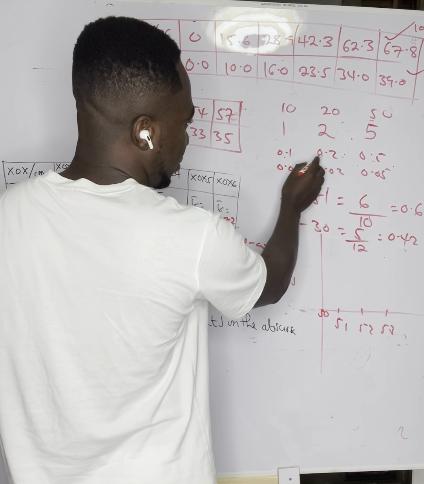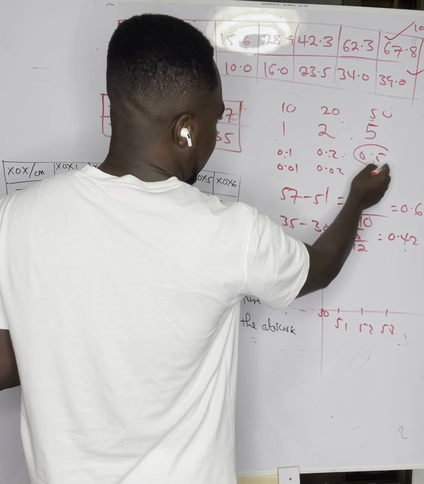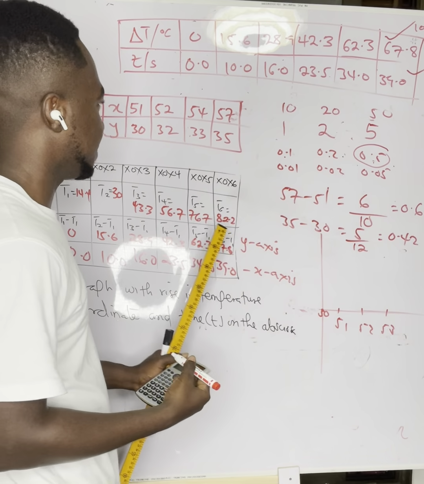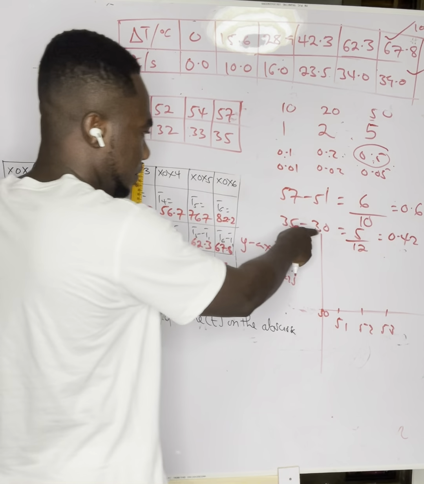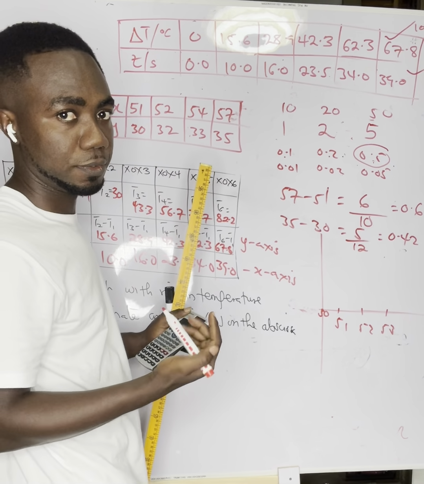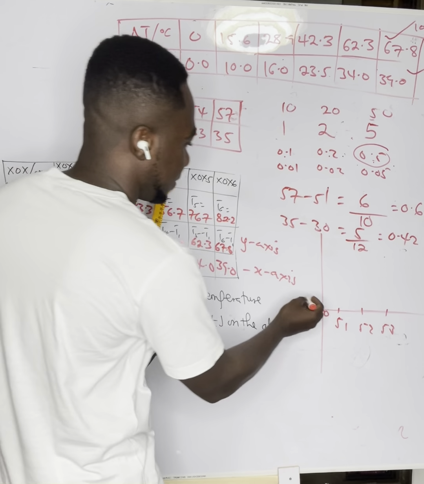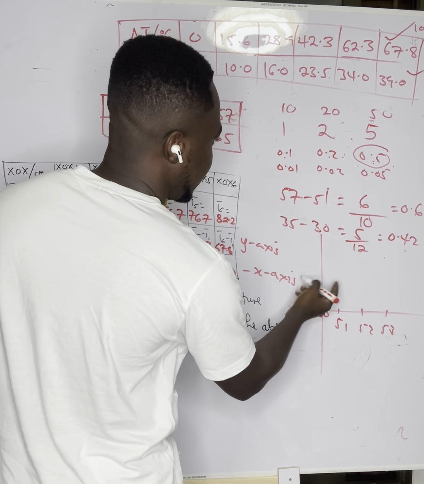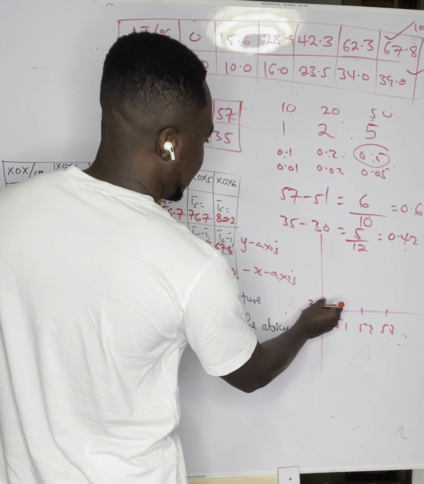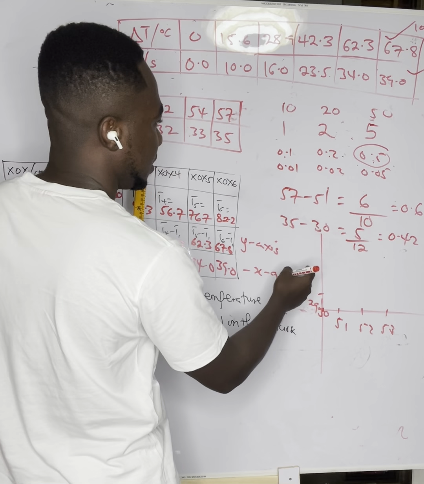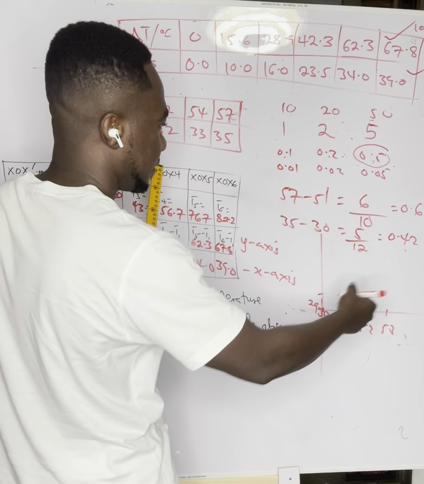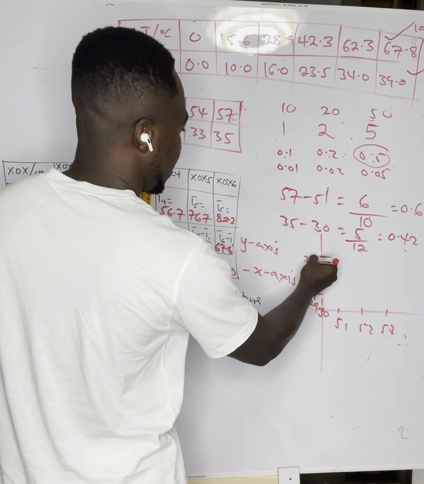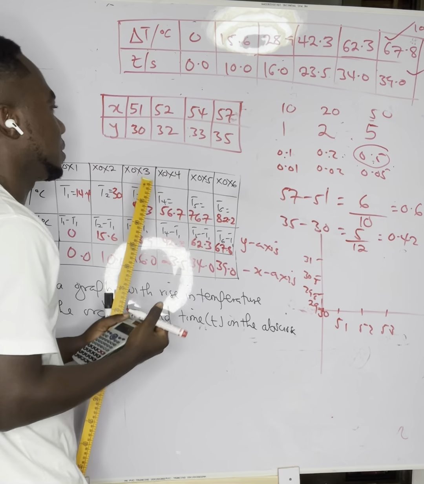So it is more than 0.1, more than 0.2, but it's less than 0.5. So we choose 0.5 as your interval. But here we are not starting from 0 because we cut off from 0 to 29. So you can start from the y-axis. If this is the origin, you can say you are starting from say 29. The next value is 0.5, so 29.5, 30.5, 31, 31.5 up to 35.